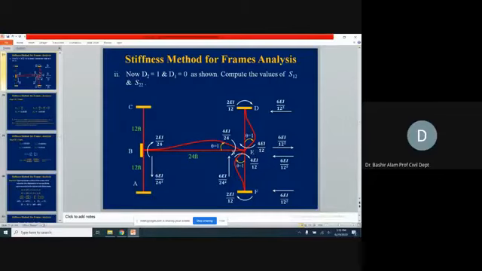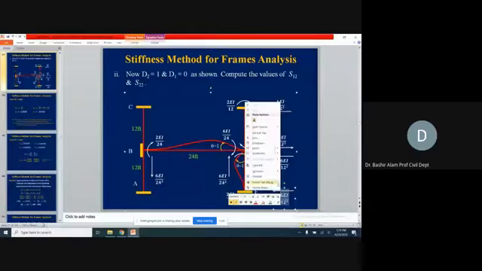Again, for BE, E becomes the near end. So 4EI over L, 2EI over L, 6EI over 24. Signs and everything you can now verify. Here this was clockwise, so this becomes a counterclockwise balancing couple. Here again clockwise, so these directions cannot be like this. Now it should be a couple. Couple means in opposite direction. So if it is clockwise, counterclockwise means it should be in this direction.